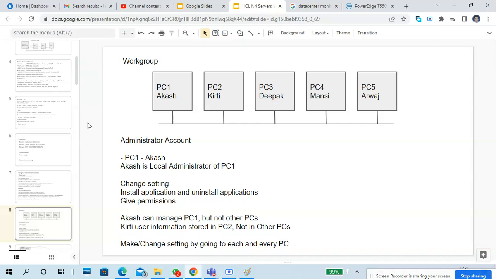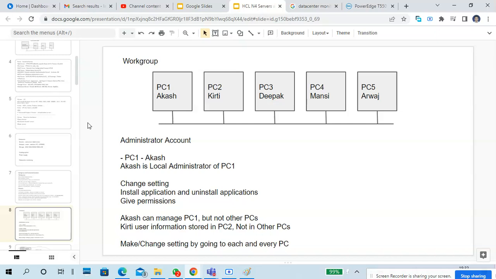Anything under settings comes with everything. If you want to install or uninstall an application, what we need is an admin account. There are two account types in a Windows operating system: one is the admin account, another is the standard account. A standard account means a secondary user. A standard account doesn't get any chance to change settings or anything.